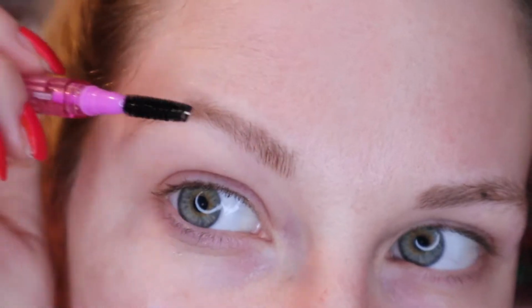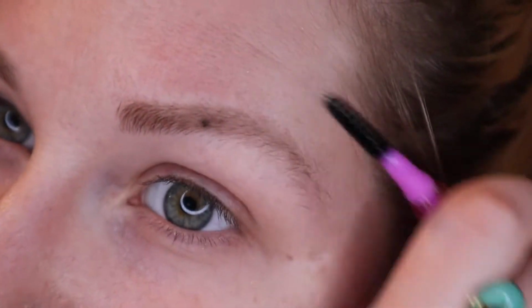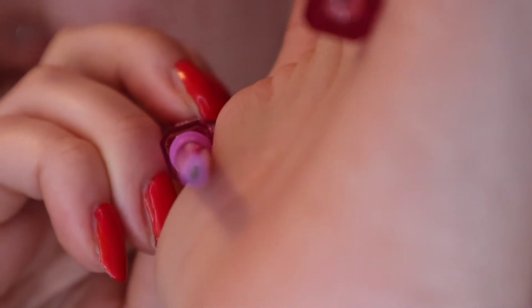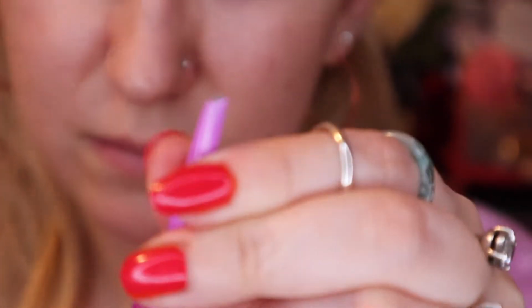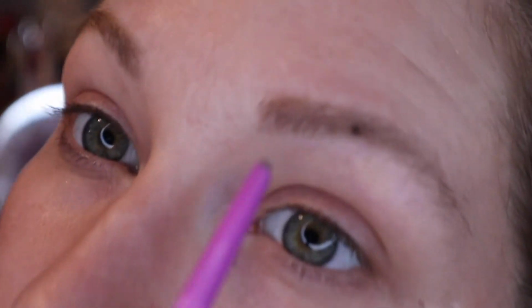So there's a spoolie on one side, that's nice. I do like to brush them up. Should I be concerned? Like, this wasn't there yesterday, so I'm assuming I just got like eyeliner in there or something. The tip of it's kind of refusing to focus, but it's kind of like triangular, if you can tell in that blurry way. So I don't know, I wonder like what the point of it is? Or if it's just supposed to like look cool. Like, I'm definitely not a brow product expert.